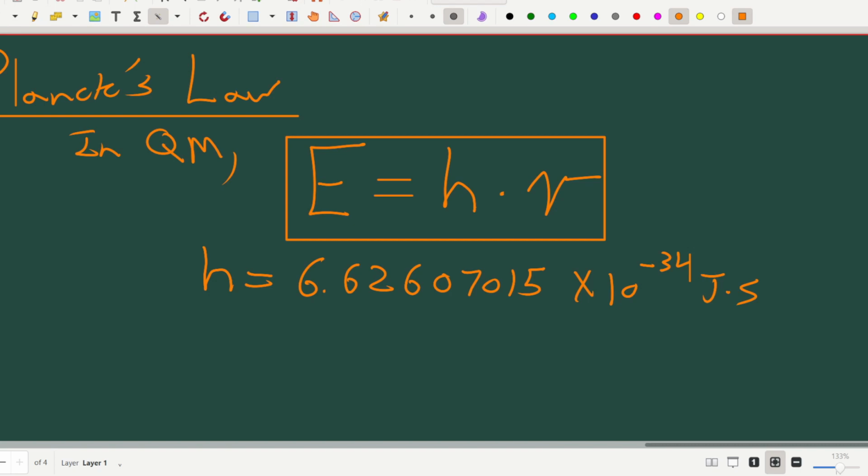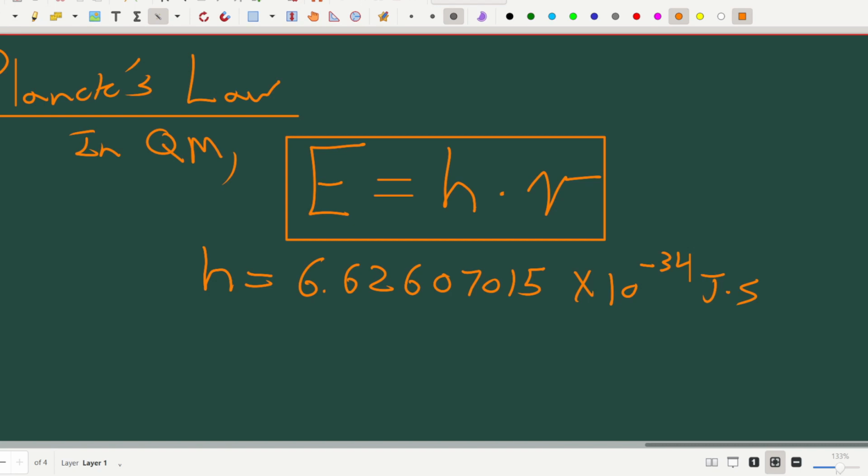And remember, if you've taken thermo with me, we always use Kb, or the gas constant, right? The gas constant was our number because it allowed us to convert between energy and temperature. That's what R does. R gives us an energy for a temperature. Planck's constant gives us an energy for a frequency. It's the same kind of concept as R. It's a conversion factor between two measurements of energy. In this case, instead of thinking about temperature and thermal energy, here we're thinking about wave energy. The energy is dependent on the frequency.